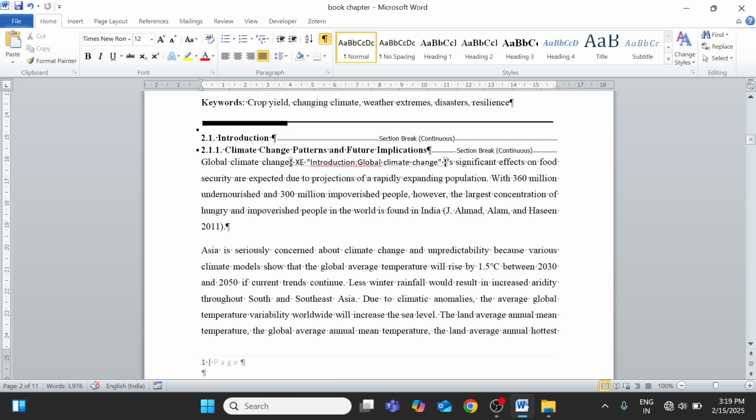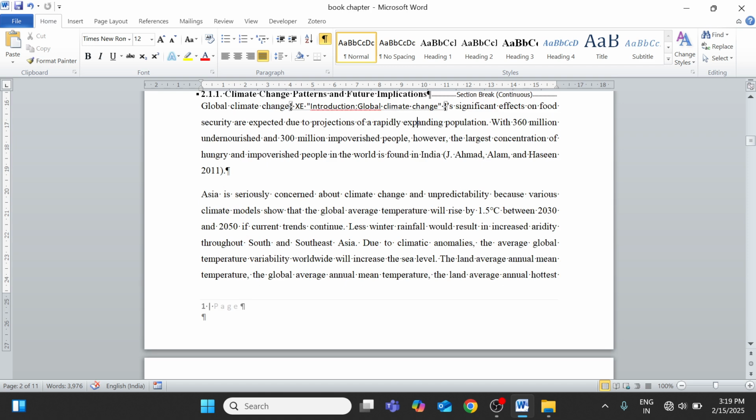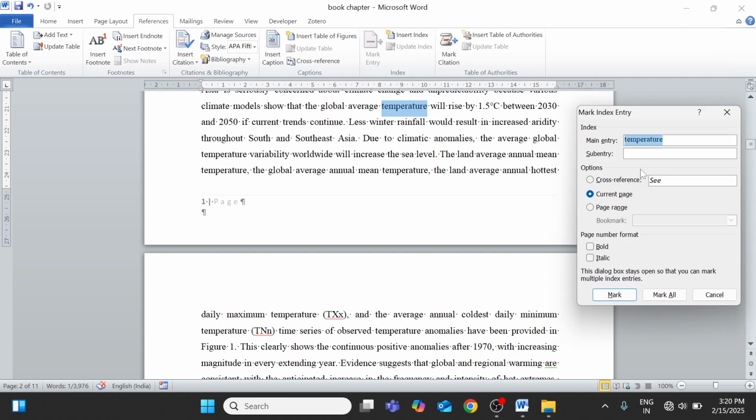The next point which the author should do is to select, for example, here, randomly, the second one, where I'm going to go with only one word, and that is temperature. Again I will come back, and here we have to do Control X. Then we will select it as a sub entry. Then we have the word introduction.